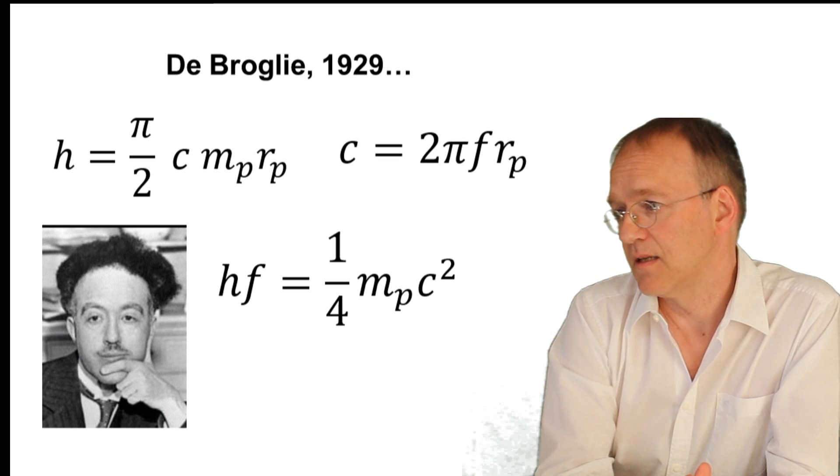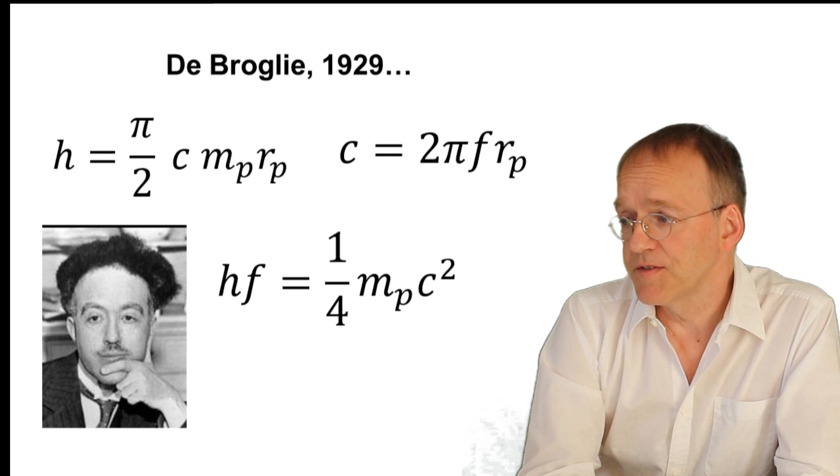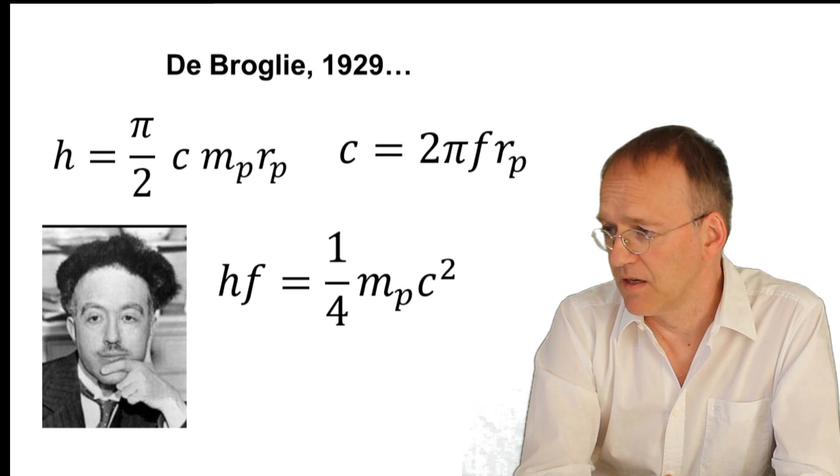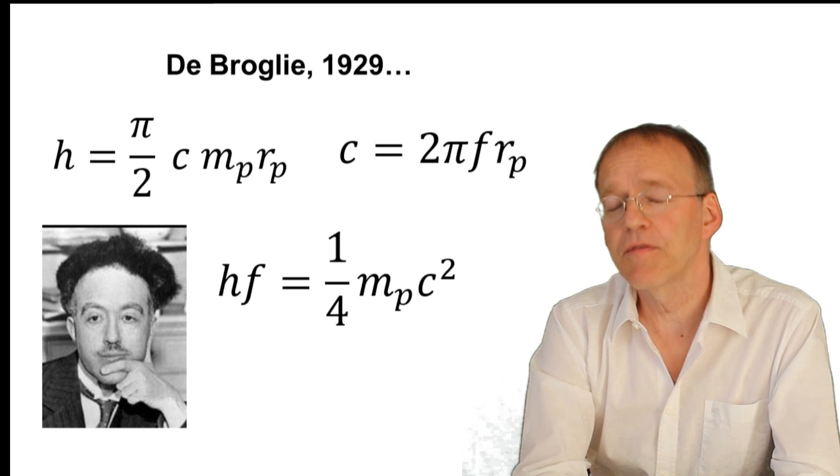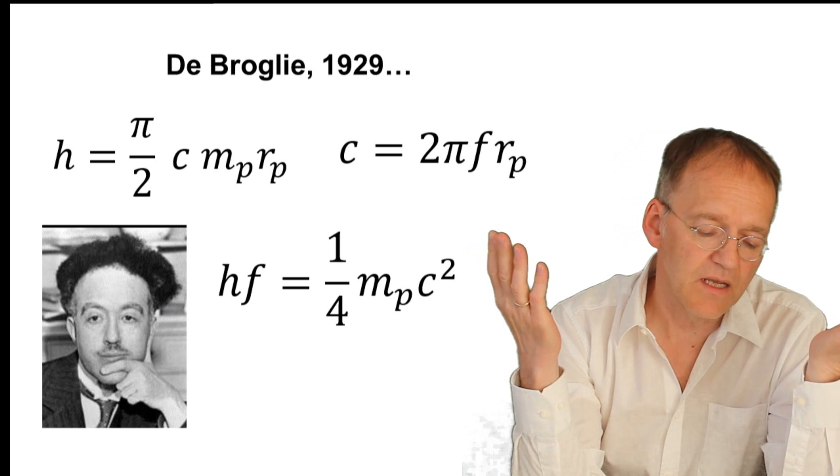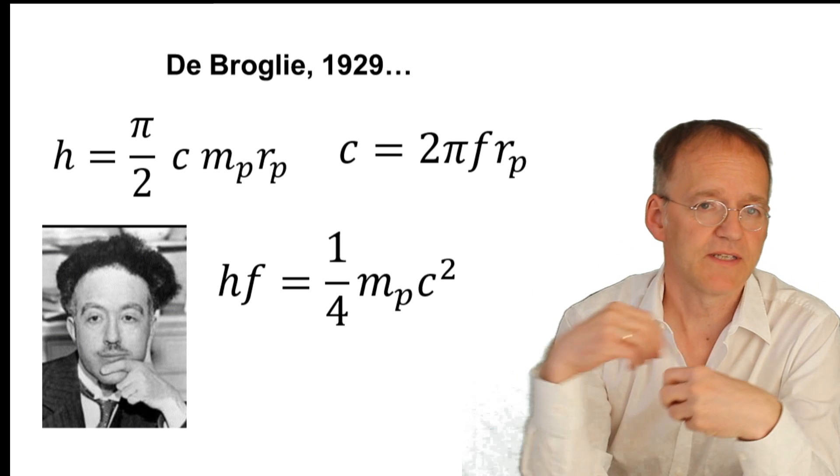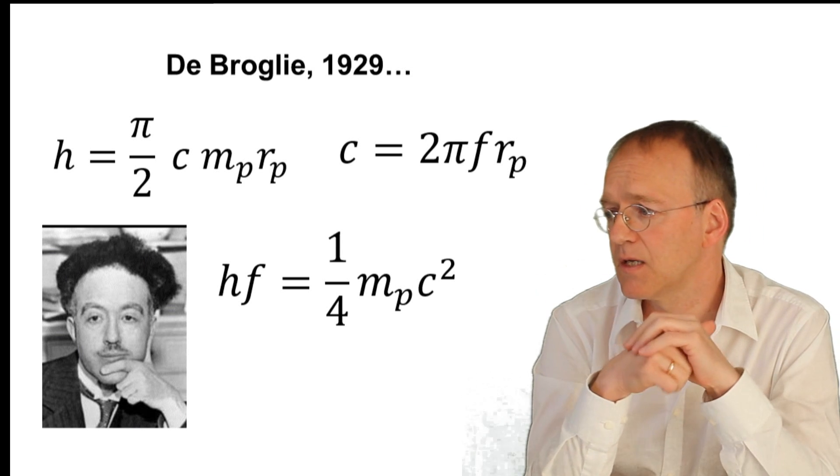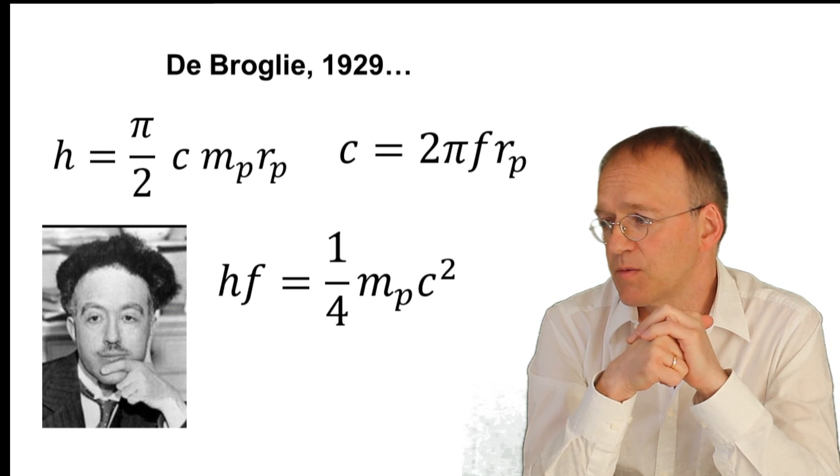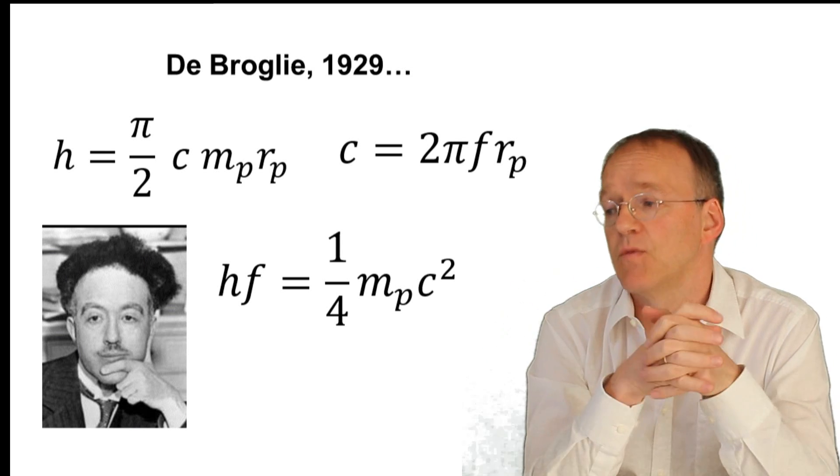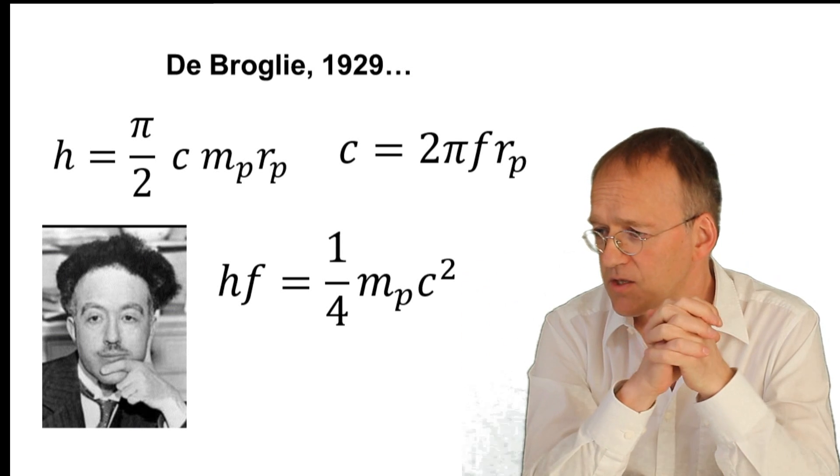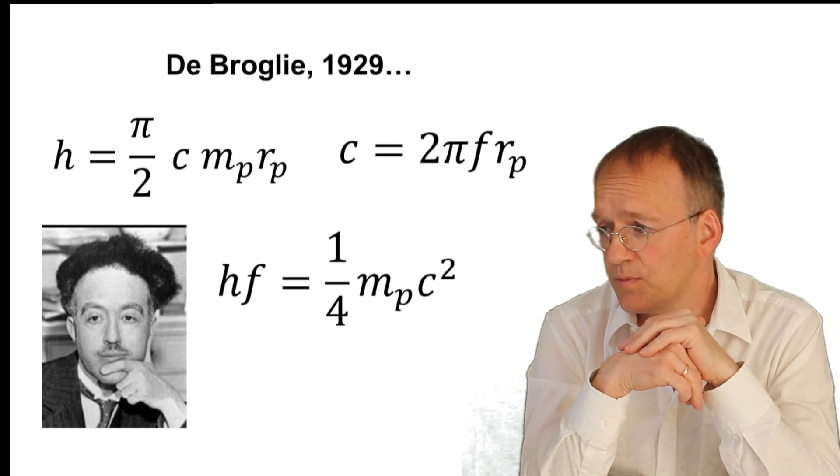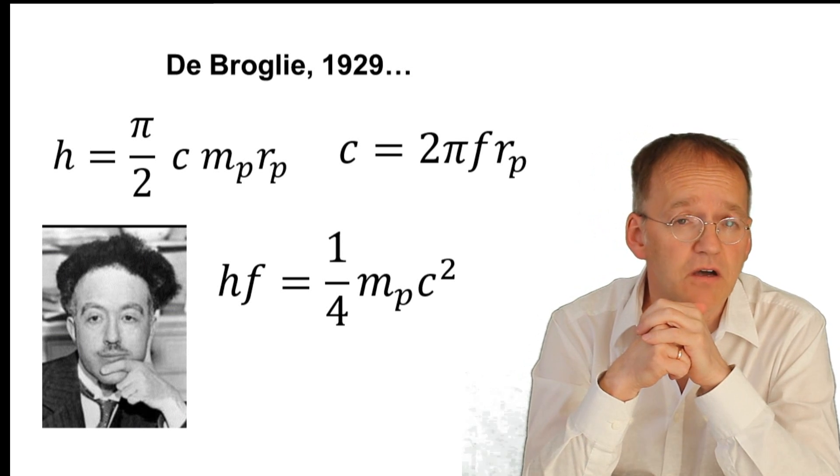And I want to point out another interesting relation. De Broglie in his 1929 doctoral thesis came up also with the coincidence—he came up with the formula below, but it's very easily related. If you think about what could an elementary particle be, think about a circulating light wave or something. And if you just put in C, the speed of light equals 2 pi, the frequency times the radius—that would be very natural if you assume that. And if you put this into the other formula, you end up with HF, a very well known quantity, the energy of light quanta, which would be one fourth of the rest energy of that stuff.